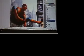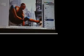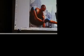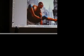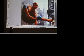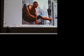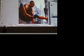All disappears, right? So now I'm going to paint with my soft edge airbrush the effect back in by painting in the layer mask and then revealing the parts of that layer I want revealed. Okay? So I'm playing with white now instead of black. So I'm just going behind him and pulling the blur selectively where I want.